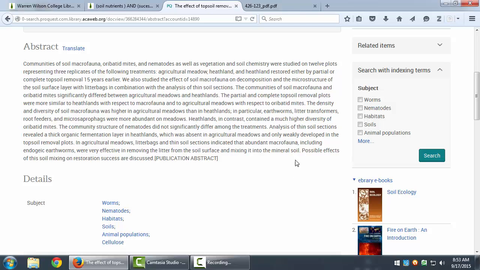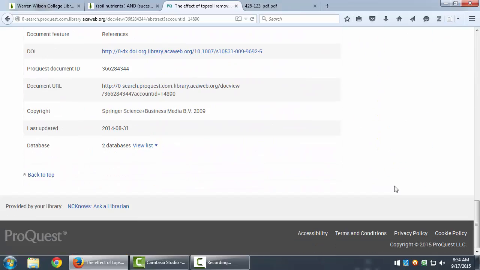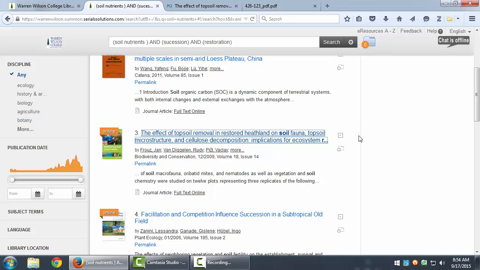So even though the source isn't exactly specific to what I'm trying to find out, it is a good, reliable source about the effect of adding minerals and having things grow on the soil. So I would save this. And go back to here.